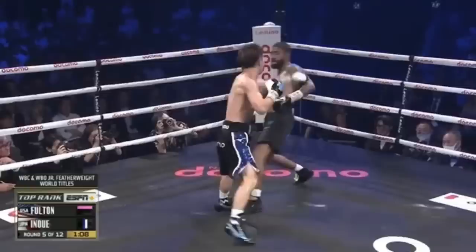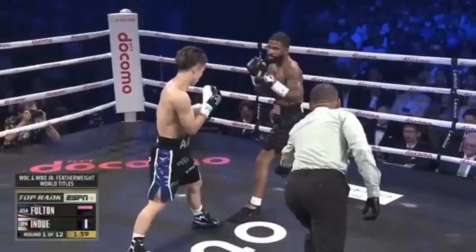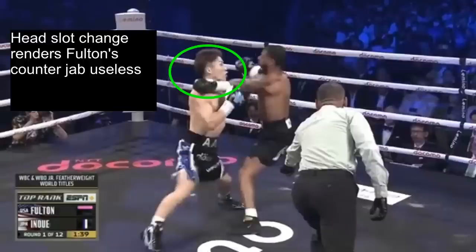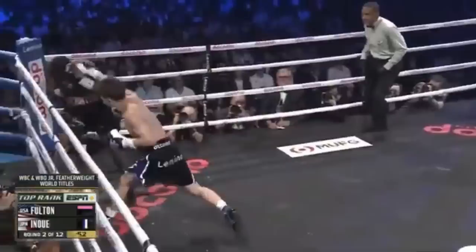I don't usually like to talk about physical attributes in these film studies, but the power behind Inoue's punches also seemed to throw Fulton off — Inoue would miss some of these punches and Fulton would still get backed up without countering. However, Inoue's hop jabs are actually quite genius because Fulton did manage to get the timing down, but Inoue rendered Fulton's counter jab useless by changing his head slot as he threw the hop jab. Changing head slots as you throw punches is a good habit to get into, as it keeps you harder to accurately counter, which in turn keeps you safer as you punch.